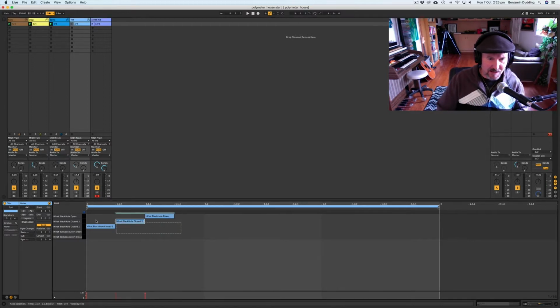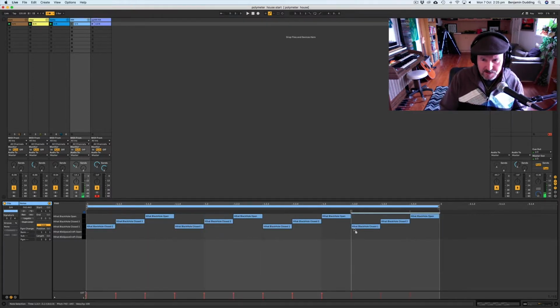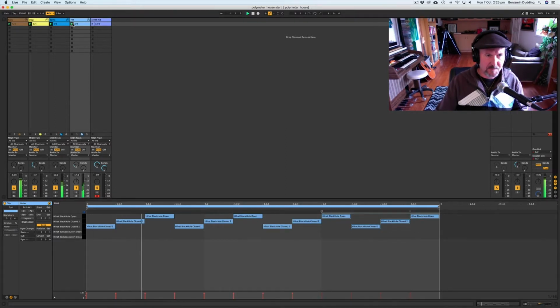Okay, so I'm going to select these 3 notes. And again, you can see because I've got 3 hi-hat parts, I'm actually just counting 1, 2, 3. Now these are not on the quarter notes. These are actually on the 16th notes. But I'm just going to repeat this pattern. So I'm just going to copy these 3, hold down Option or Alt, copy them out again, and copy them out again, and copy them out again. Okay, so now I've got this. Now for every beat, basically, I've got 3 of these. So counting, actually, that's not true, 4 sets of 3, so there's 12 of them. Okay, so let's play this back.